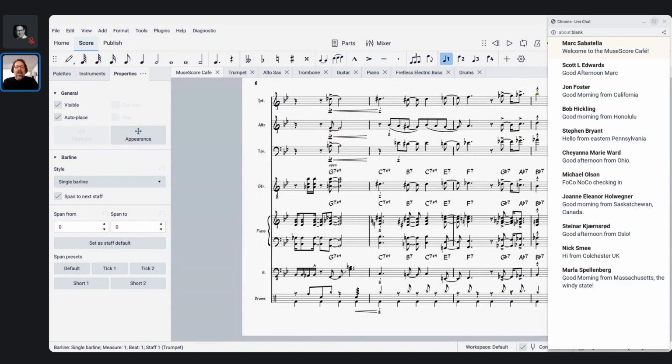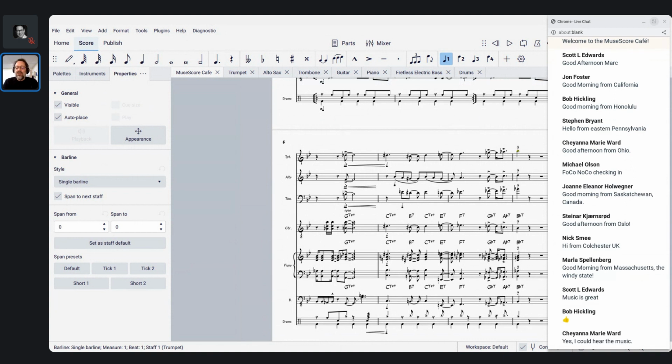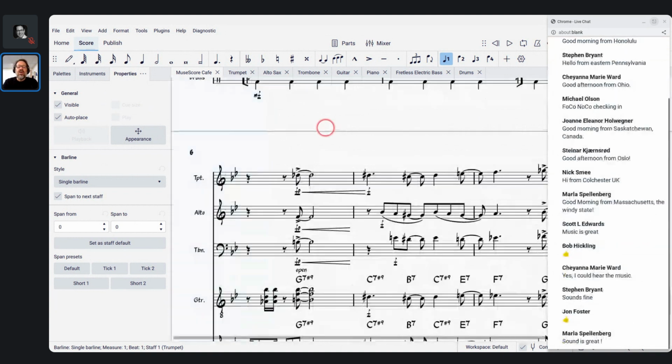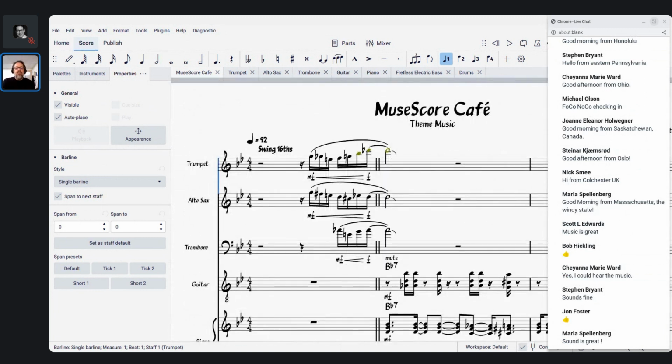So my first order of business is I want to talk a little bit about where multiple voices are actually used. In my score that we were just listening to in MuseScore Café, normally if you're just looking at a trumpet part, you're not going to see multiple voices.